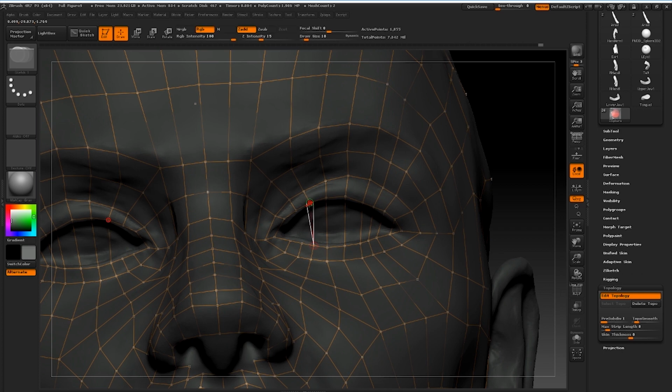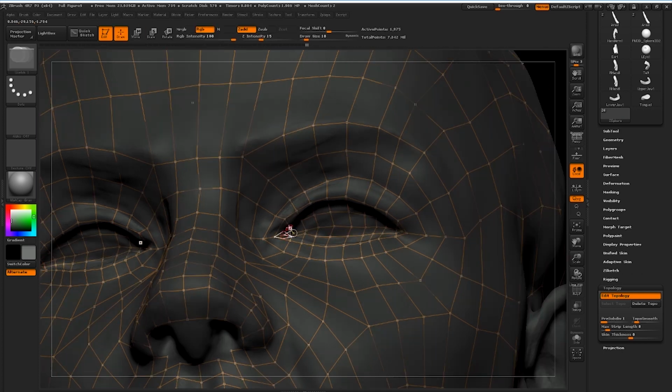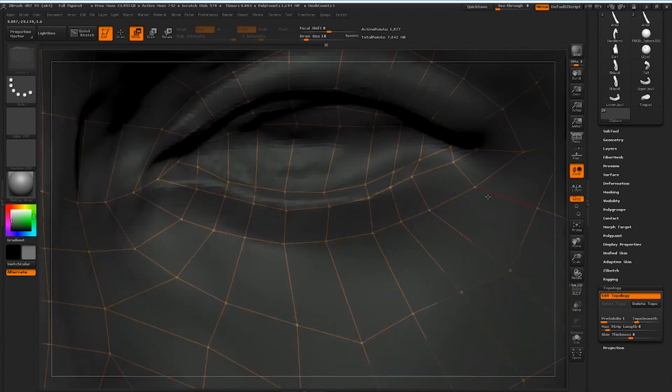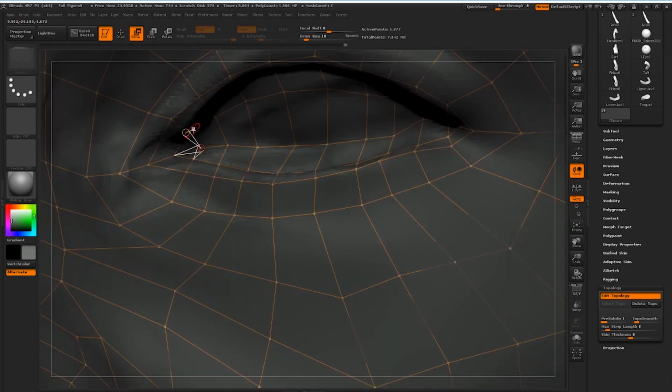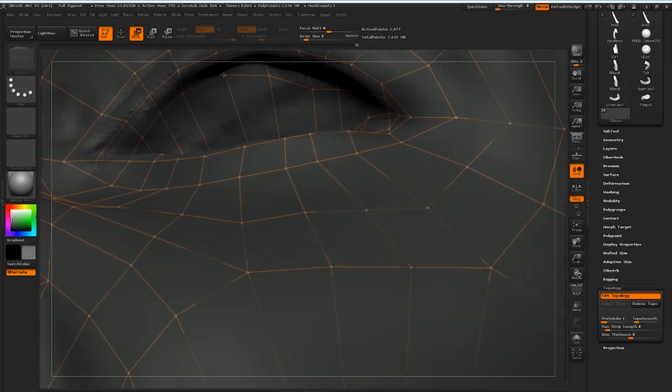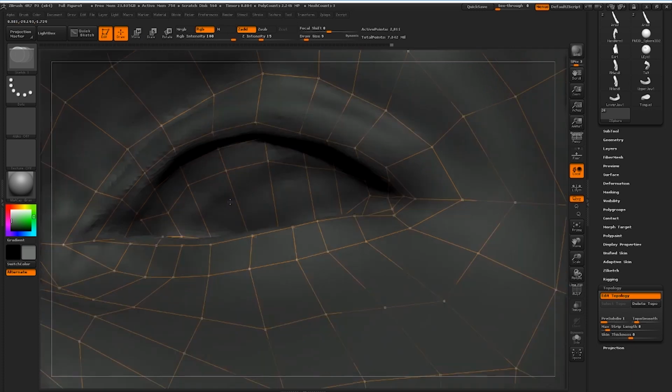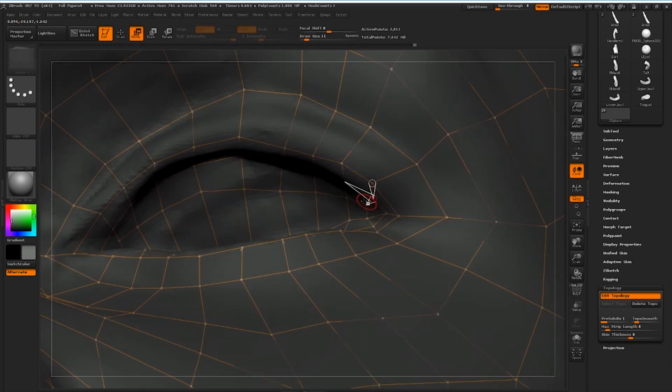You've got to bear in mind that in the eye sockets, once you actually place an eyeball in there, you're not really going to see what's going on behind the actual eyeball. And with the ears, they're generally not going to deform too much during facial movement. So you don't have to be too strict with your topology here, guys. And this is also a good time for you to add any extra loops that you think your character might need.